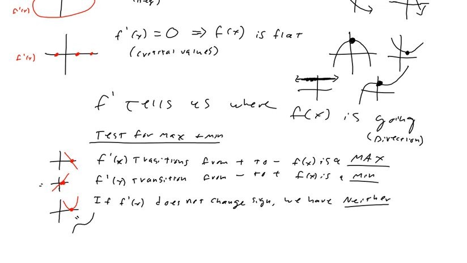This would create, from negative to positive, a minimum. And this would be positive to negative, a maximum. So this is what f is, and this is f prime. What I'm trying to do is get you to understand the shapes of graphs. If we look from the derivative to the function, how do we transition here?